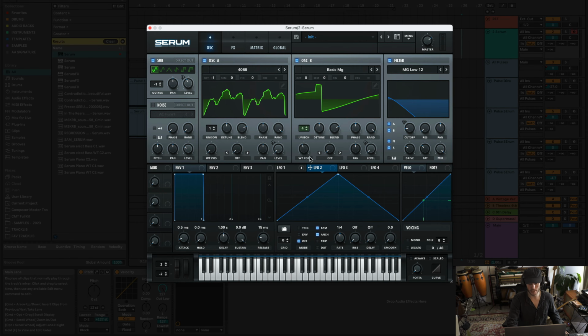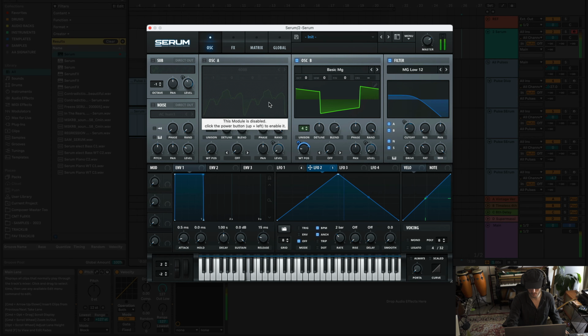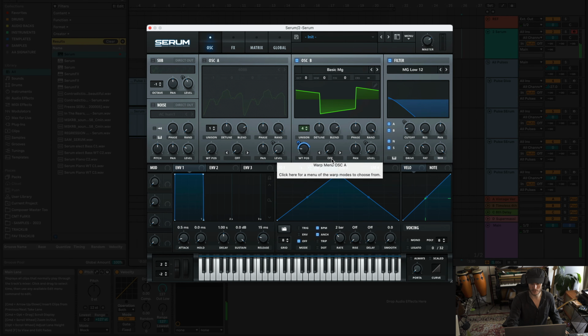Maybe the filter, maybe it's changing the wavetable position. So I want to set this to maybe 2 bars, and this is going to be very slow. And then I want to maybe go to the wavetable position. If I take these away, you can hear how this is now affecting the sound in a different way and causing it to warp and change over time. I could set this to 4 bars as well, making it a slower development.